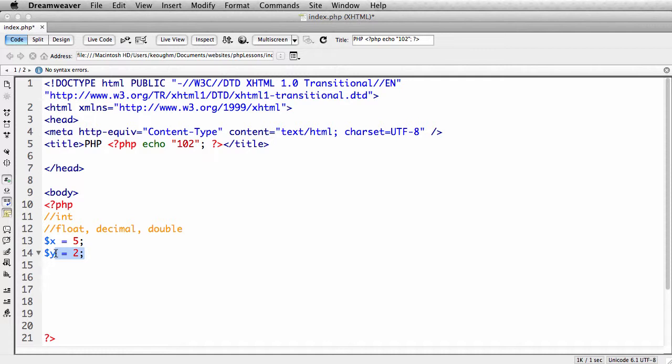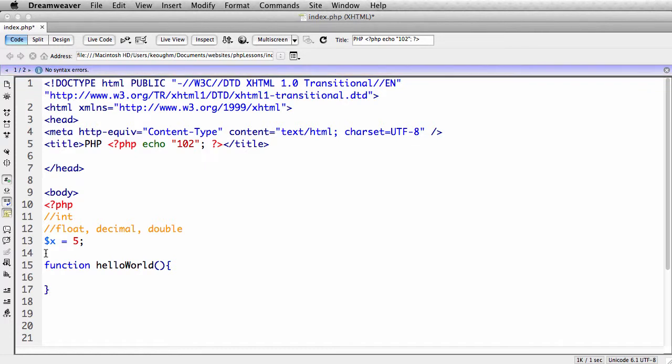So here we've defined an x, and I'm going to go ahead and write a quick function. We will get into functions later, so don't be overwhelmed on this one. So I've defined my function here. I'm going to go ahead and call the function. And we'll go down here in just a minute.